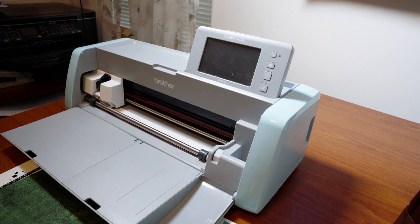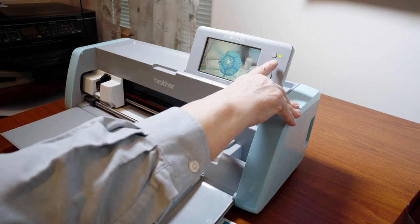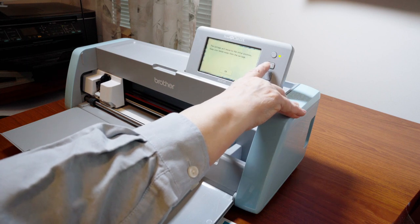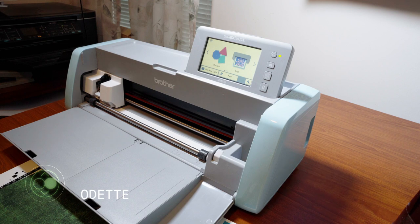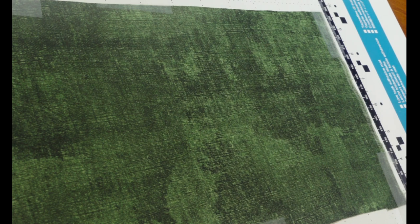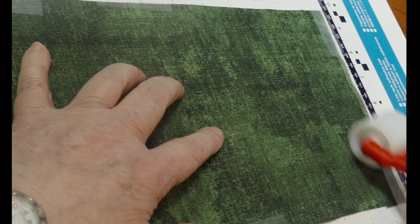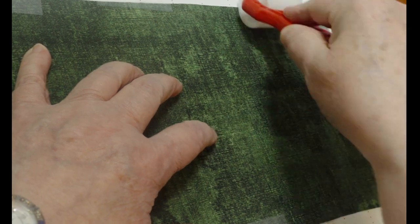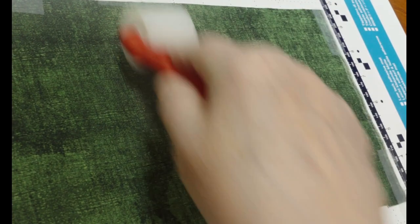So along with my pattern, I've included two sets of SVG files for a digital cutter. One is if you have a larger mat that's 12 inches by 24 inches, in which case you can cut the tree line all in one piece. But you are just using a 12 by 12 mat. Right. I wanted to show that if you just have a 12 inch by 12 inch mat, you can cut the tree line in two halves and iron them together. I've included an extra set of smaller SVG files for the tree line and other pieces for just that reason.